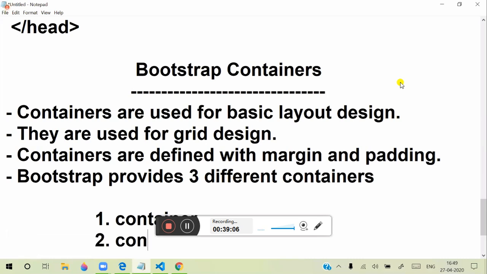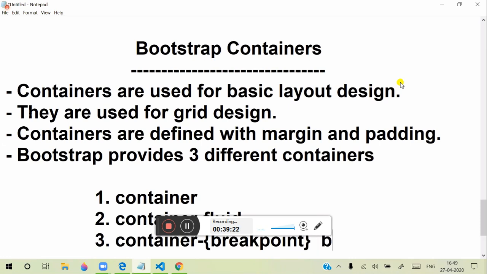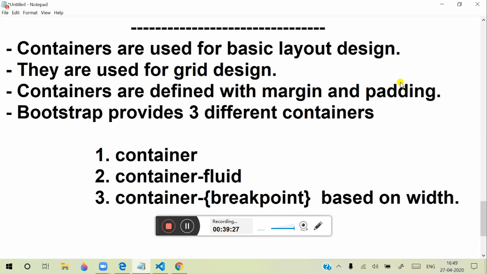Another one is container-fluid. Another one is container breakpoint. Breakpoint means this is based on the width, so small, medium, large, XL, like that we can define the width.